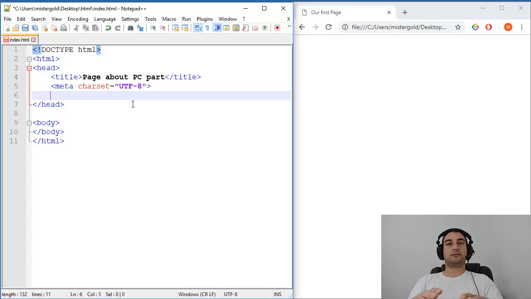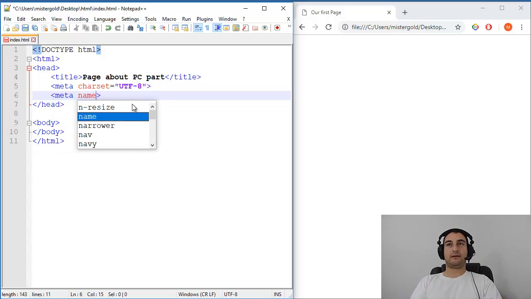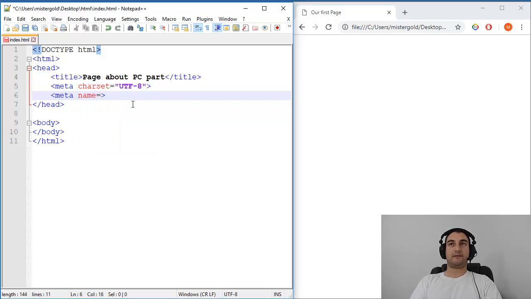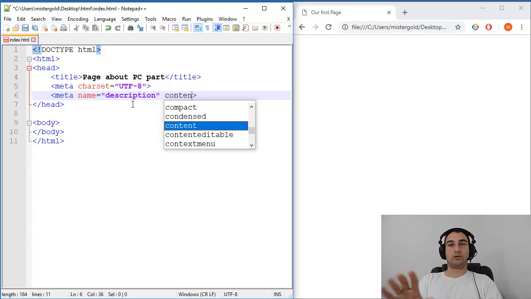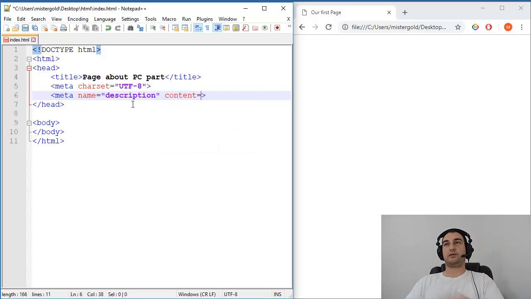Now let's describe our page. How to do that? With a meta tag. You start with meta, then you say name is equal to description, and then space, and then type content. You will often type content when you're dealing with meta tags. So you have meta and then content and then the actual content.